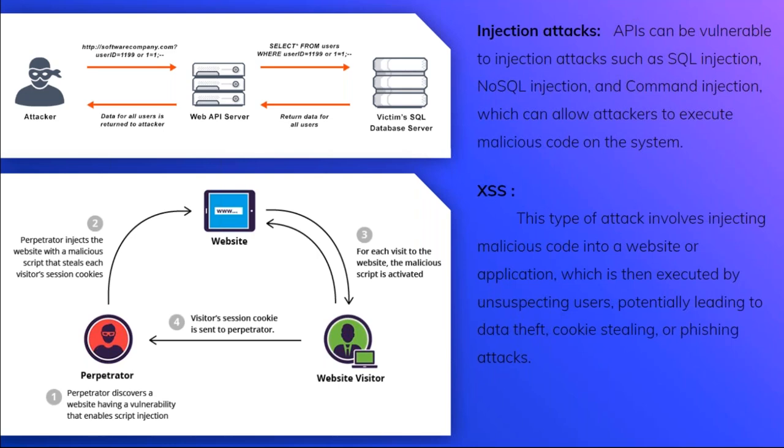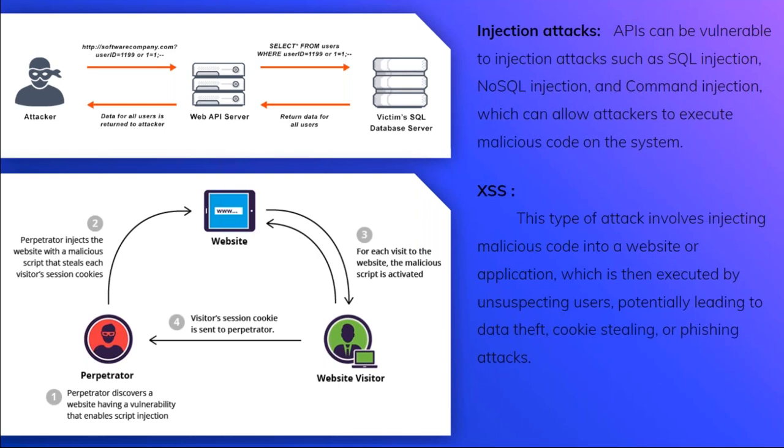Next is XML injection attacks. In XML injection attacks, an attacker sends malicious XML code into an application's API endpoint. The attacker can then manipulate the XML code to execute unauthorized operations or gain unauthorized access to sensitive data. XML injections can be particularly dangerous because they can allow an attacker to manipulate an entire XML document, potentially compromising the security of an entire API application.